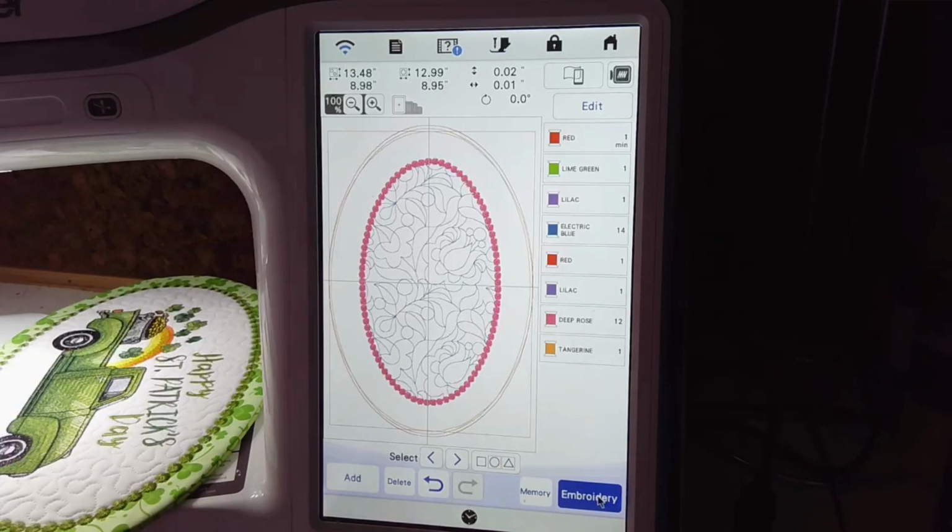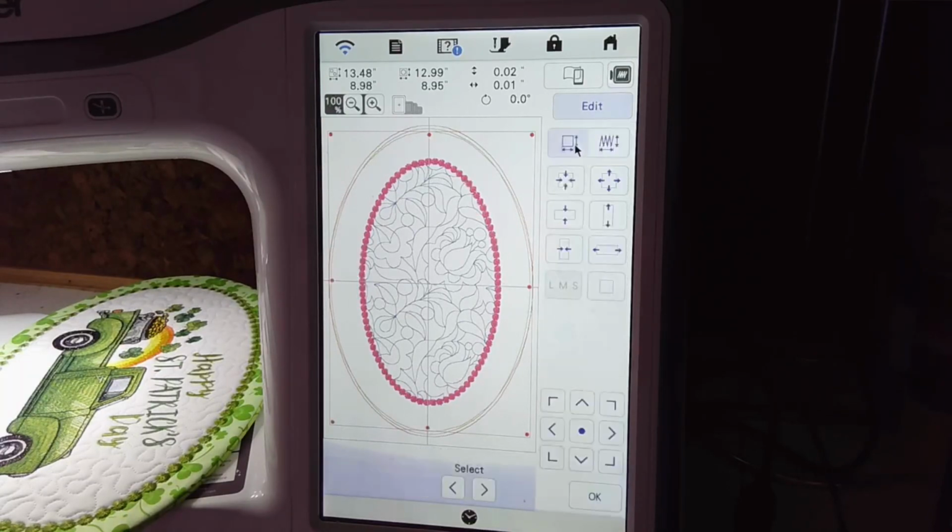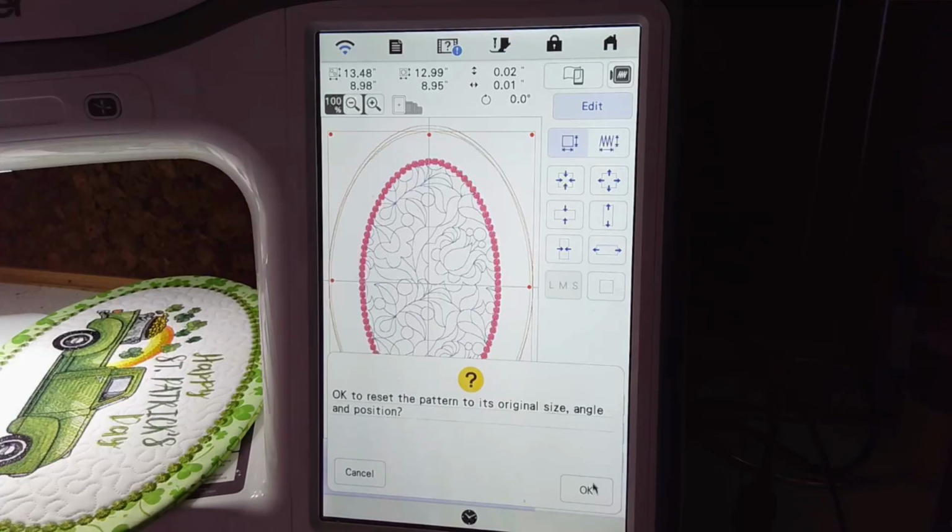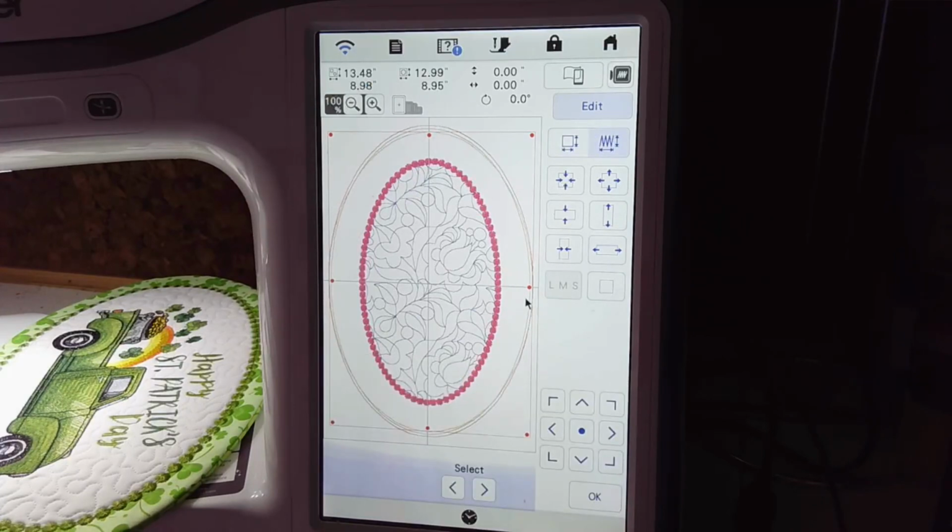So what we're looking for here, and like I say, I may have to come back and change this. The top here looks okay, and the bottom looks okay. What I'm concerned about is I don't see the gold line coming in far enough in the width. Okay, so I'm going to go up here to edit. We're going to go to size. I have to click on the zigzag stitch here, go OK. Now on the size, I need to pull the sides in a little bit. So let's go one click. Now let's see where that went.